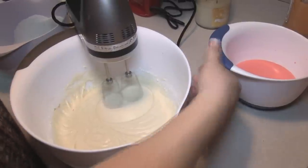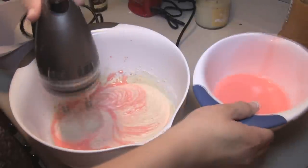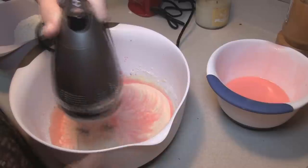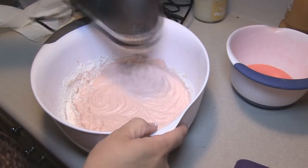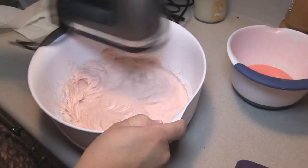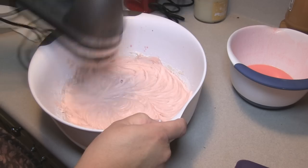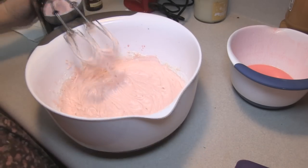I did want to show you when I added the maraschino cherry because it's going to make it so pinky — isn't that going to be cool? We're adding these in on low speed and we're only doing it until it is well combined. Don't forget to scrape down the sides and get everything in there.